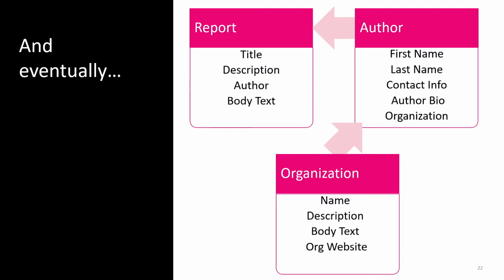And one of the things you want to try and capture with your document, your model, is when there can be more than one connection. So an author having more than one report, an organization having more than one author, capturing those so that okay, here's what we got. The other thing you want to do is make sure that each content entity has a one-to-one relationship with your content.